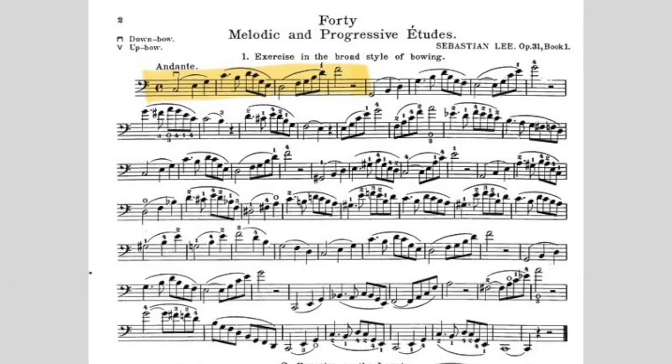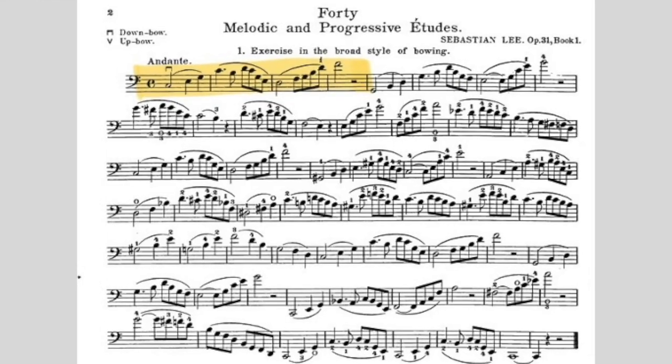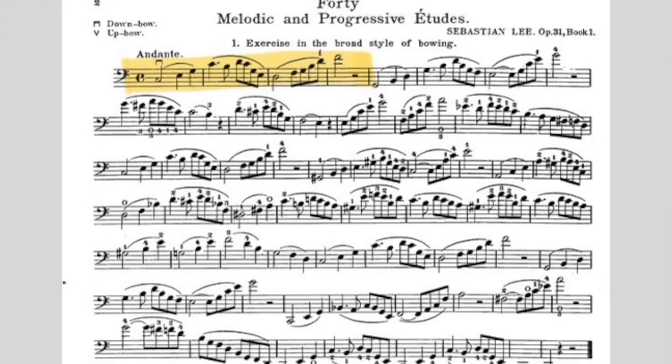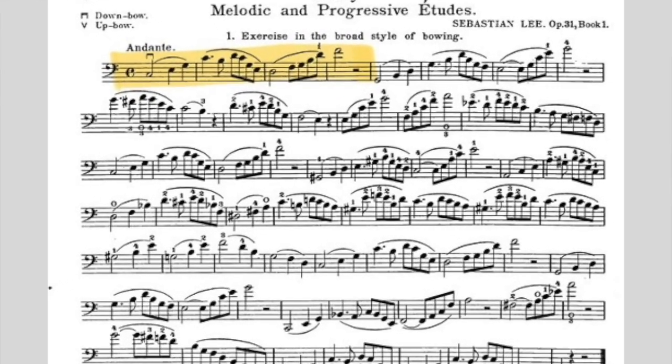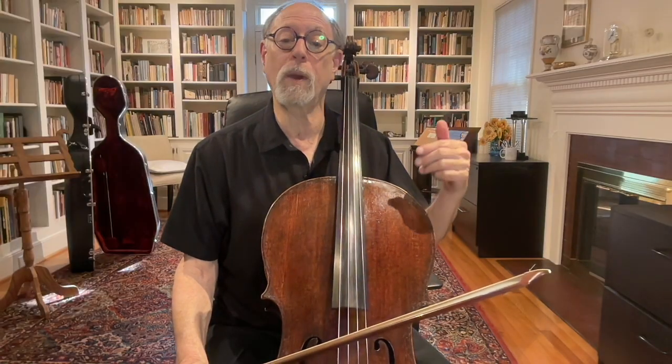For example, in Lee Etude number 1, the first phrase is 4 measures long. I ask the students to play the phrase and try making the line work by going to different notes as the top of the phrase. For example, if they chose the C in the second measure, then they should crescendo up to the C and then diminuendo all the way to the end for a simple phrase structure.